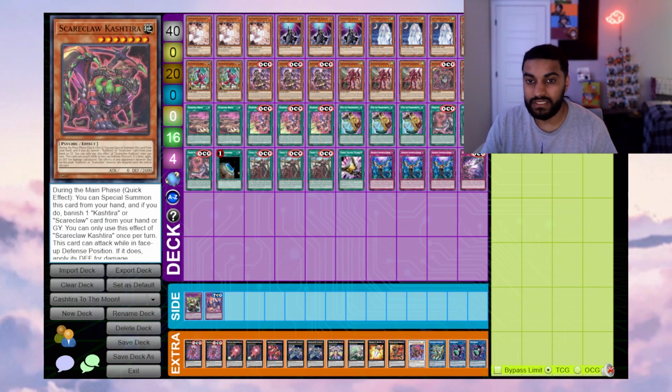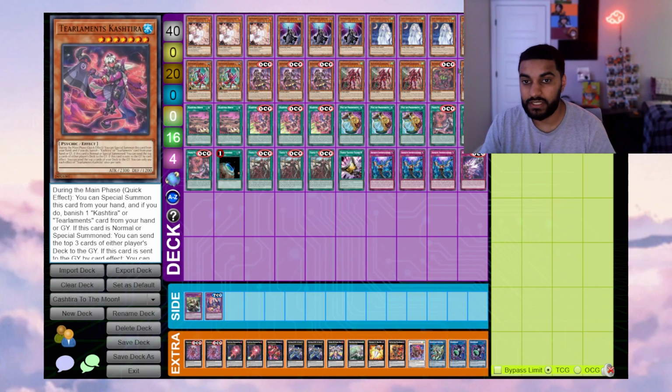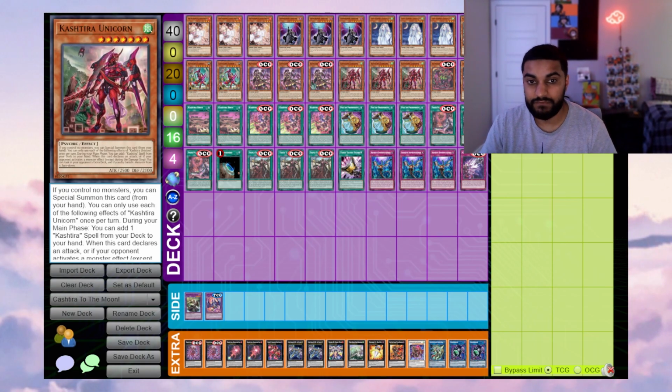So it only really conflicts when you go Scareclaw Kashtira, and this is specifically important for Baguska. If your opponent has this card, they activate this to target, they cannot summon Scareclaw Kashtira, so they have to use one of these guys.